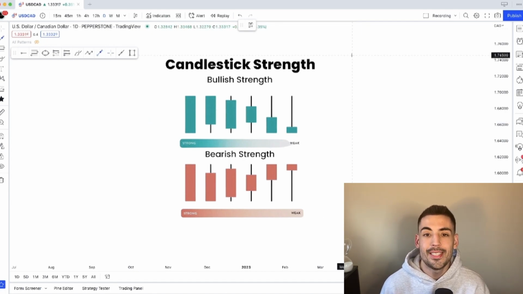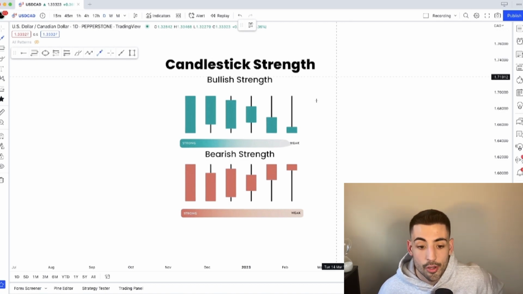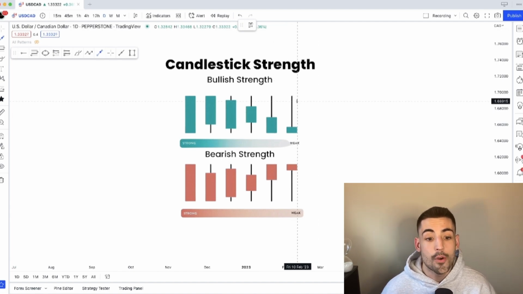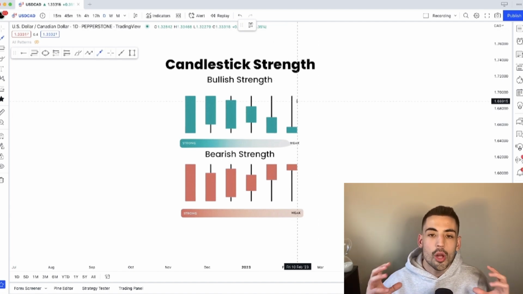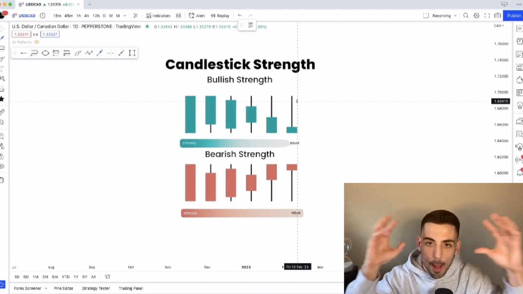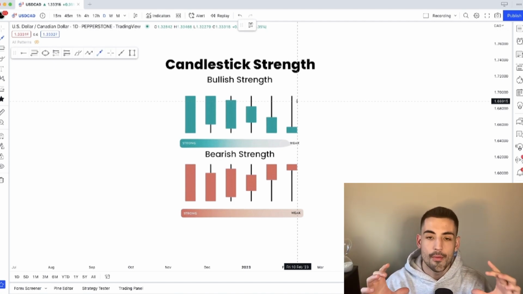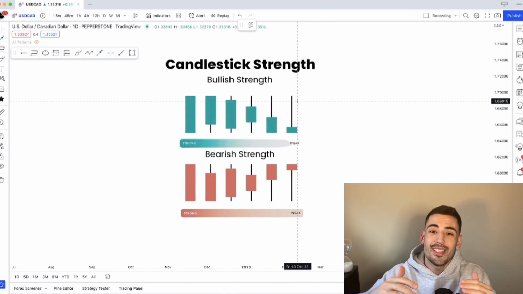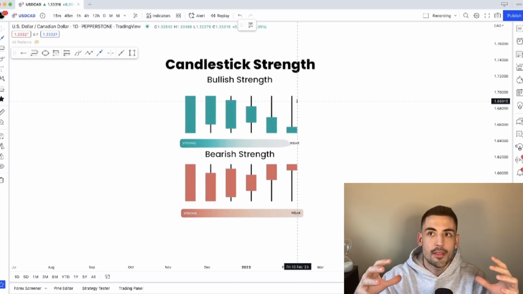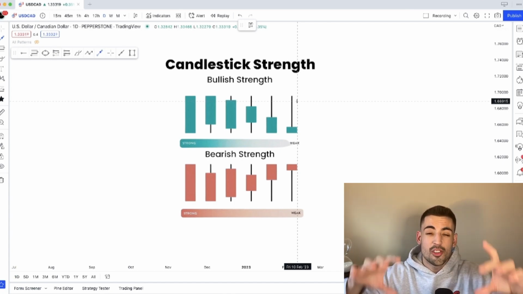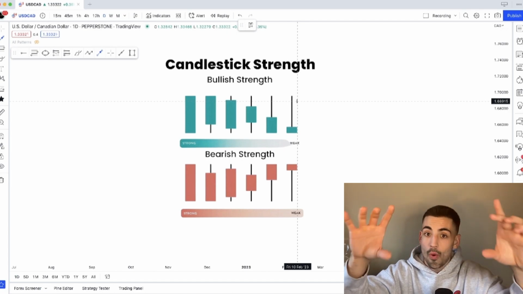Now, the second piece of criteria that we need to analyze to fully understand the strength of these candles is the position of the real body on that candle. If we're taking a look at these candles in this diagram, we could see that for bullish candles, we want the real body to be positioned more towards the top half of the candle rather than the bottom half. The reason being is because price is rising. So it makes sense that the open and the closed price is positioned more towards the top of the candle rather than the bottom of the candle.